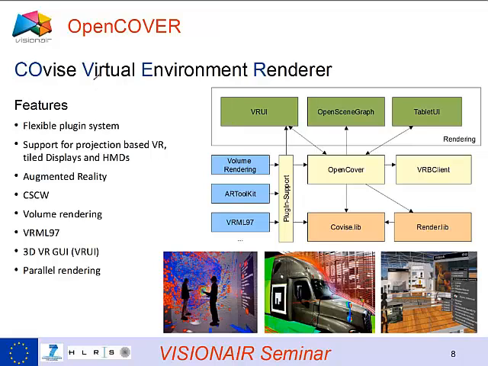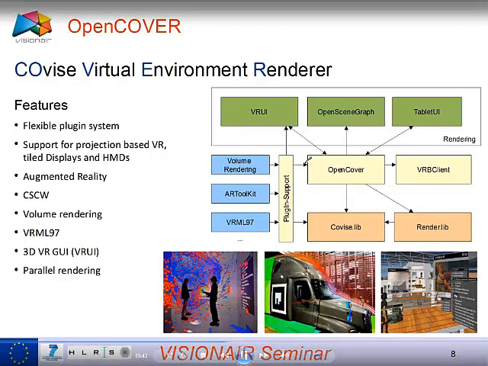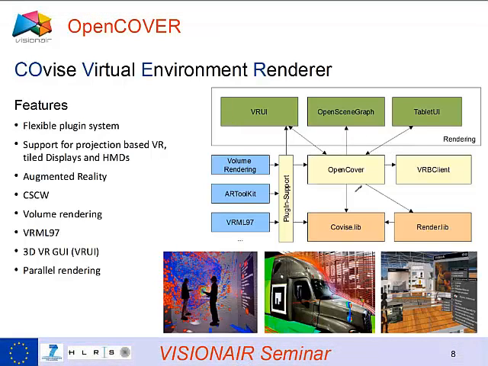On top of COVISE, there's OpenCOVER. COVER stands for COVISE Virtual Environment Renderer. OpenCOVER is the core of the virtual reality environment, doing the intermediate transfer between the user interfaces, the renderer, OpenSceneGraph in our case, and the core libraries of COVISE and the core render libraries.